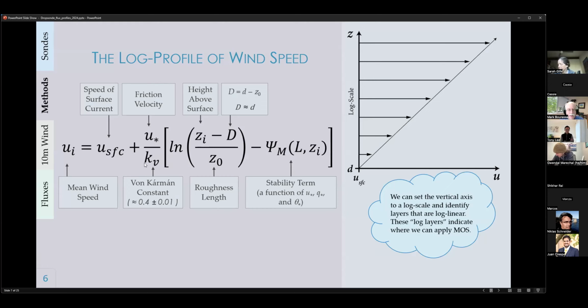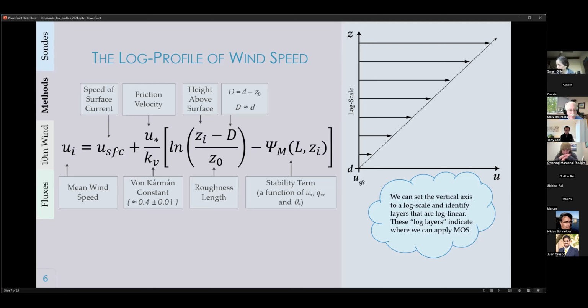So what are we looking at physically or mathematically in solving? We have a log wind profile. So U is wind speed. I indicates the height of the observation layer. So you just usually stack these up from the bottom of the layer being I equals 0 to the top of the layer that you're working with being the maximum value of I. And there's a corresponding height with that. And we see that the wind speed changes roughly logarithmically with height. But we have to take into account a surface current.